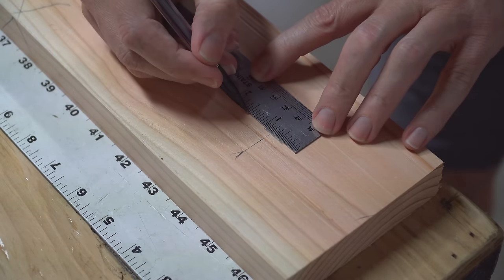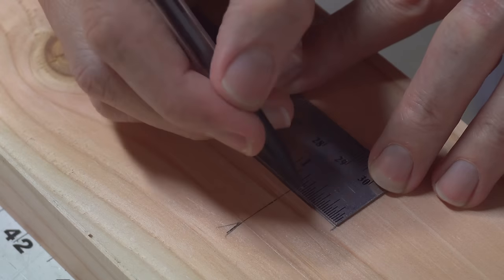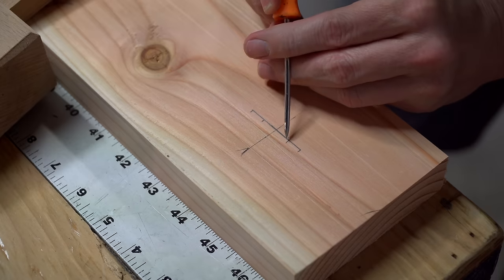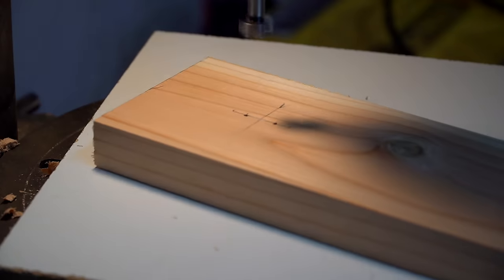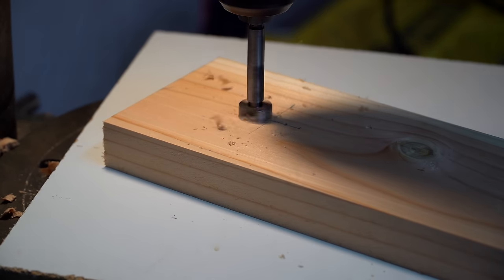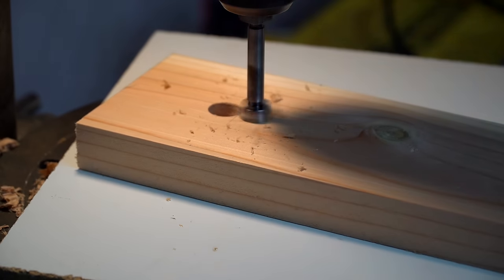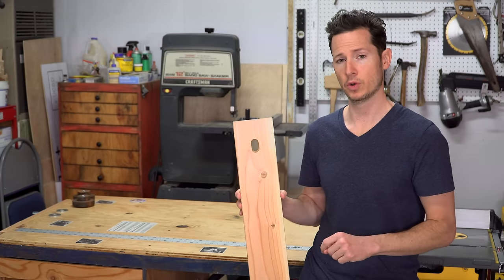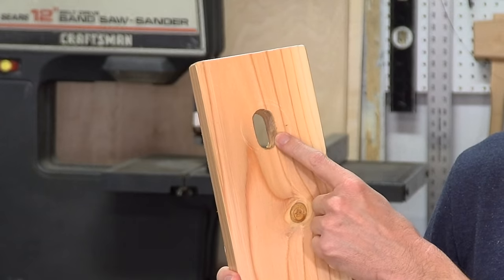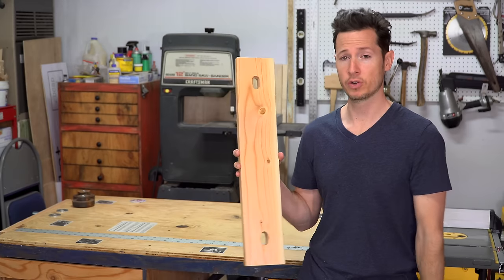For the loose jaw, I wanted the holes to be 18 inches on center, just like the fixed jaw, but instead of an actual hole, I wanted a slot that was 3/4 of an inch wide by 1.5 inches long. To make the slots, I drilled two 3/4-inch holes that were right next to each other, giving the slot an overall length of 1.5 inches. I lost the footage for what happened just after I drilled those two holes, but what I did was I used a jigsaw to connect the two holes and make these slots in the loose jaw. I also lost the footage of sanding and polyurethaning the jaws, but that's pretty boring, so you didn't miss much.